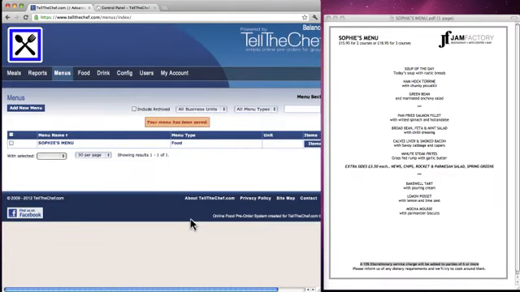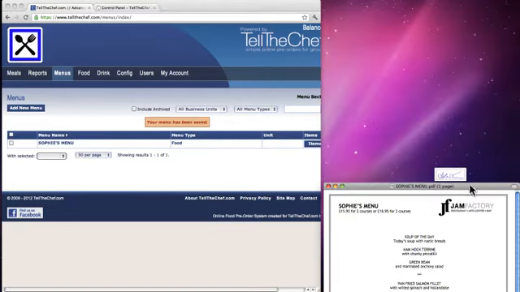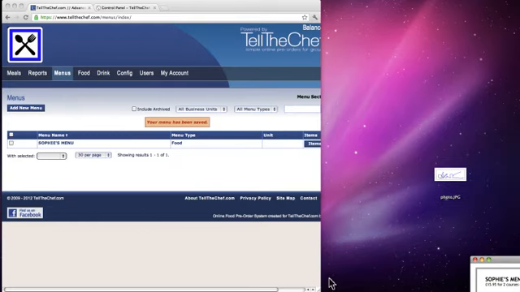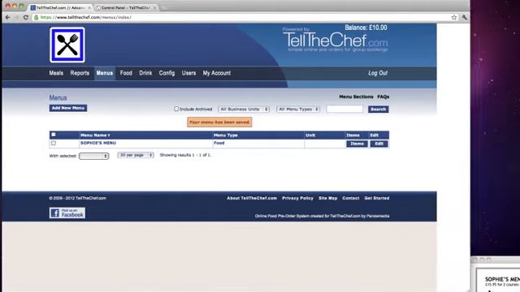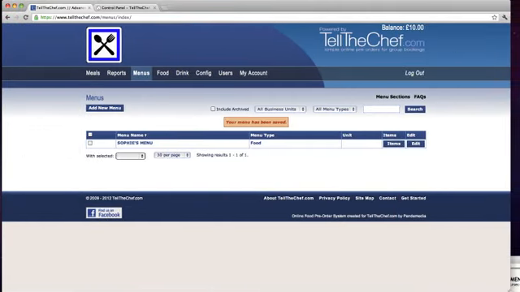Indeed, there it is, Sophie's menu. Menu type is a food menu. Now we're just going to get rid of this for now, and extend this over to here. We'll leave her later. So, items. Now, over here, menu sections.